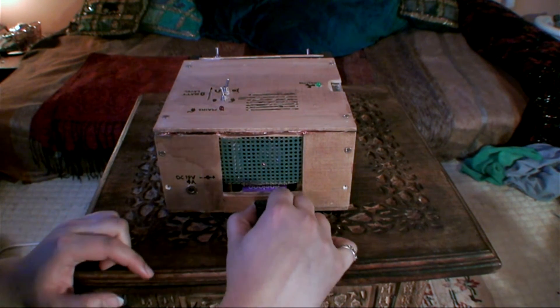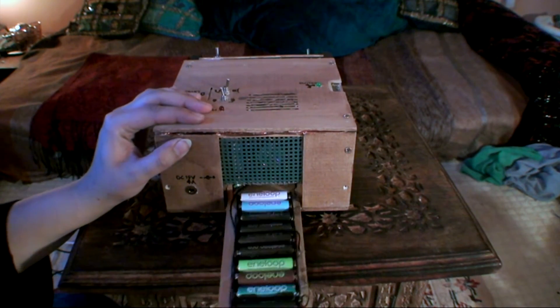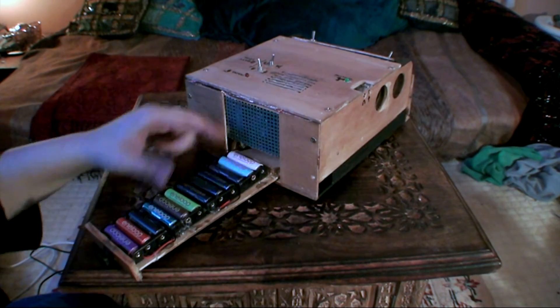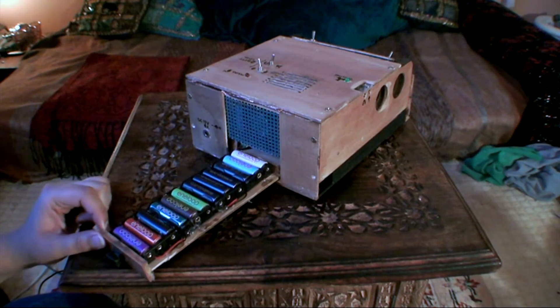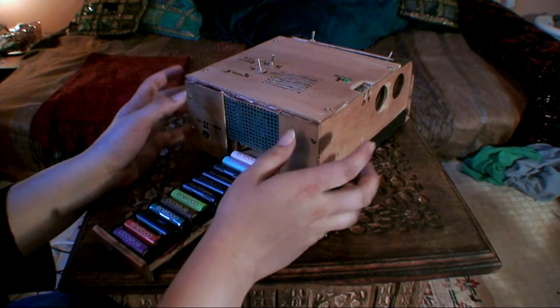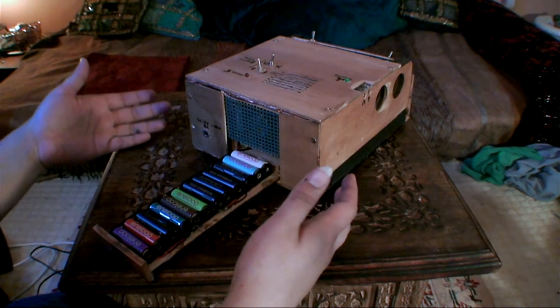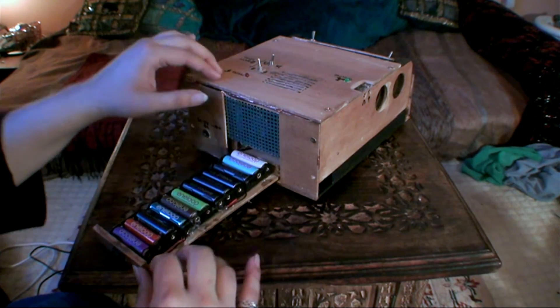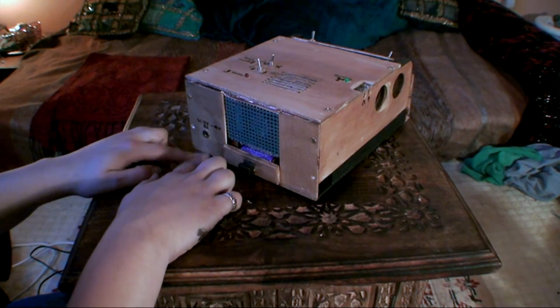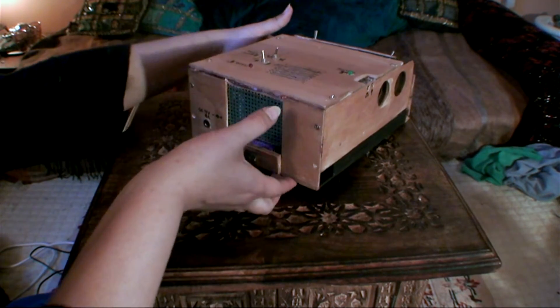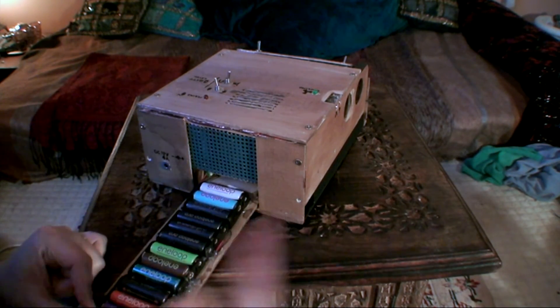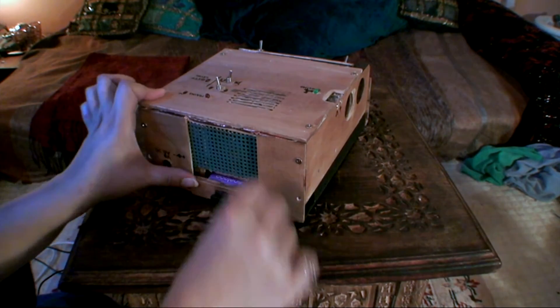And here is the battery compartment with already put in batteries. I know, I know. Do not tell me how ridiculous this is. This is like 12 batteries, and it's ridiculous, I know, because my initial intention was not for it to actually be a power amplifier. But it evolved into a power amplifier, so I had to keep the battery thing going. But rest assured, I will be mostly using it with the mains. So anyway, this is 12 batteries, which gives me 15 volts, and they're all Eneloop, my favorite, of course. I'm sure you know that if you've been watching my videos.